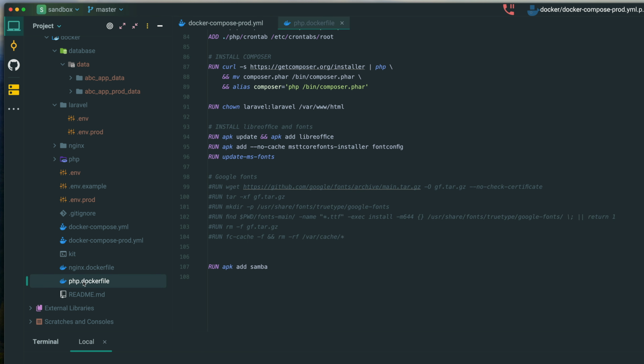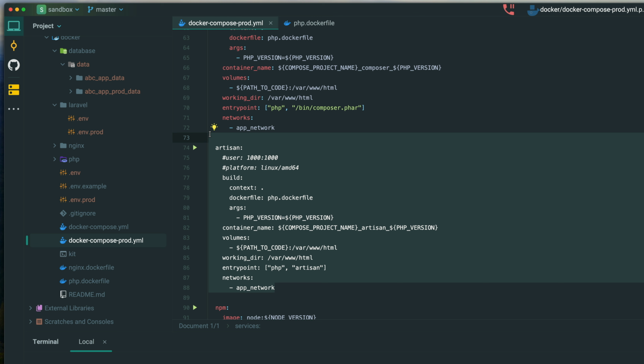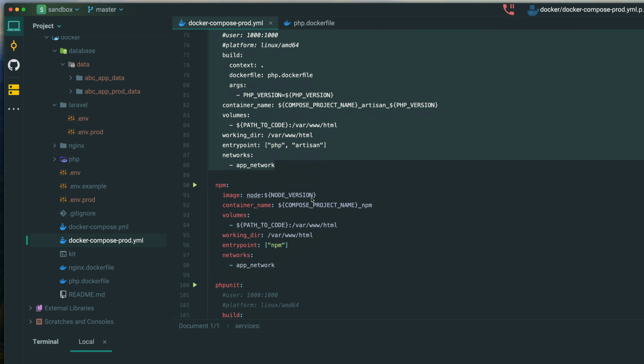So I would have a php-prod Docker file, and I probably would run it there. You know, kind of the same thing with Artisan. I don't probably need a separate service. If I had to run an Artisan command in production, maybe I'm going to bring the site down for maintenance. There's an Artisan command for that. So I would use Docker to create a shell access, and I would run PHP Artisan and put the website in maintenance mode. I don't think I need a separate service for that.